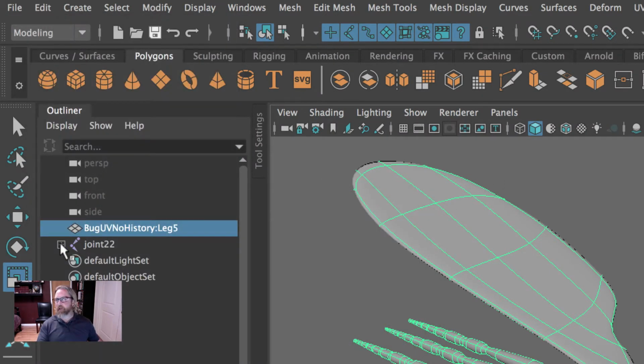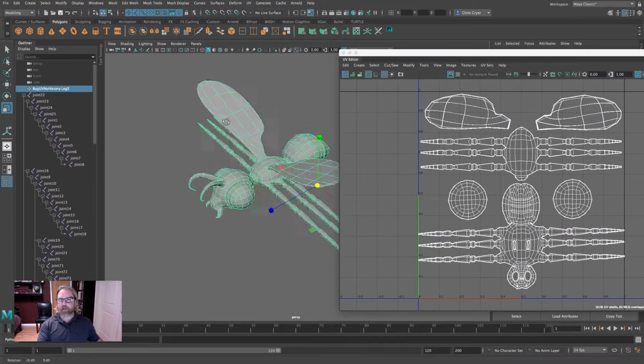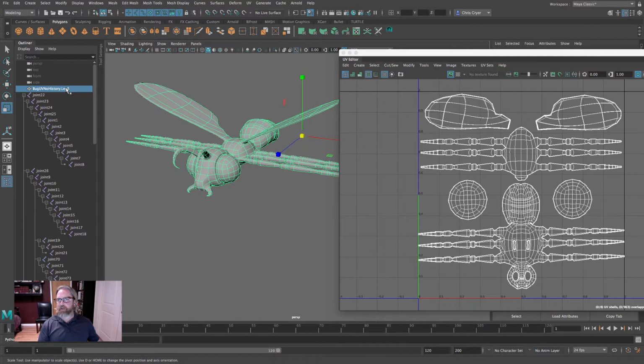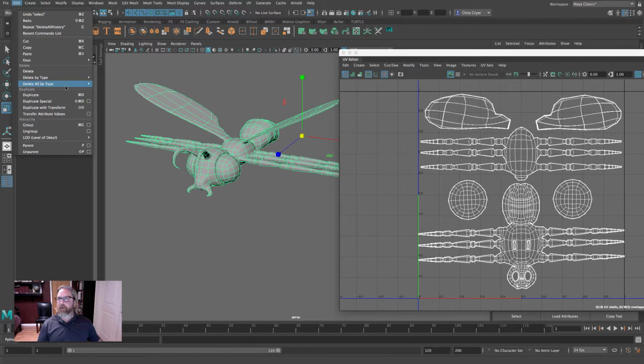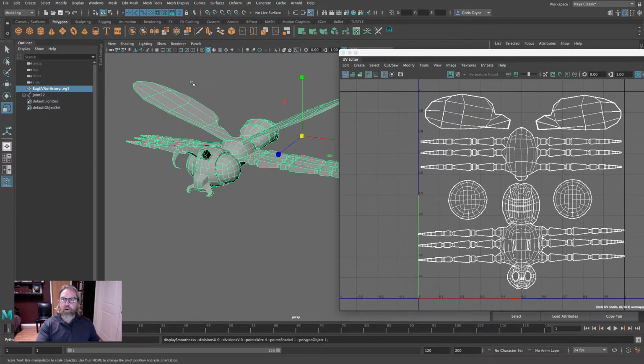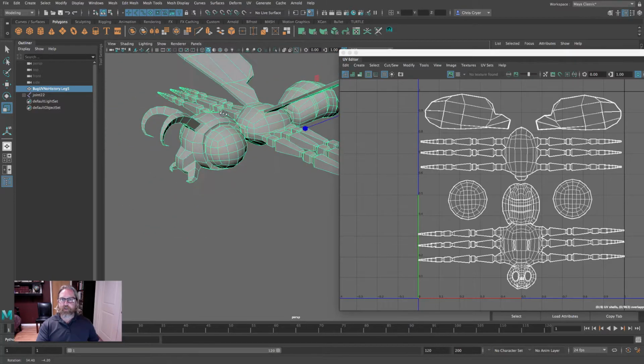Let's just review. I've got my single bit of geometry here. I have just a single piece, and I've got a rather long set of joint chains, but those are the only 2 things in my scene. So I can come to Edit, Delete All by Type History. If you had other things in the scene with history, you'd want to have this selected and say Delete by Type History. Note also we haven't smoothed it. We're still in the first subdivision. We're still in the box model phase.